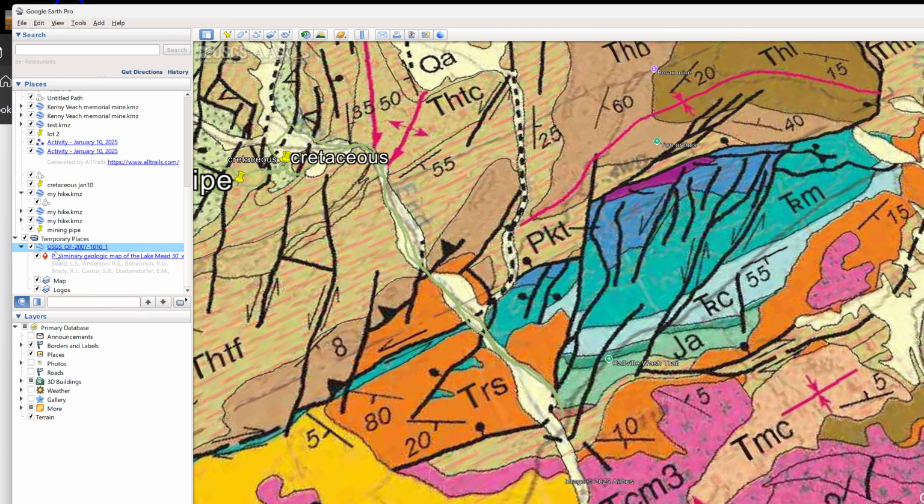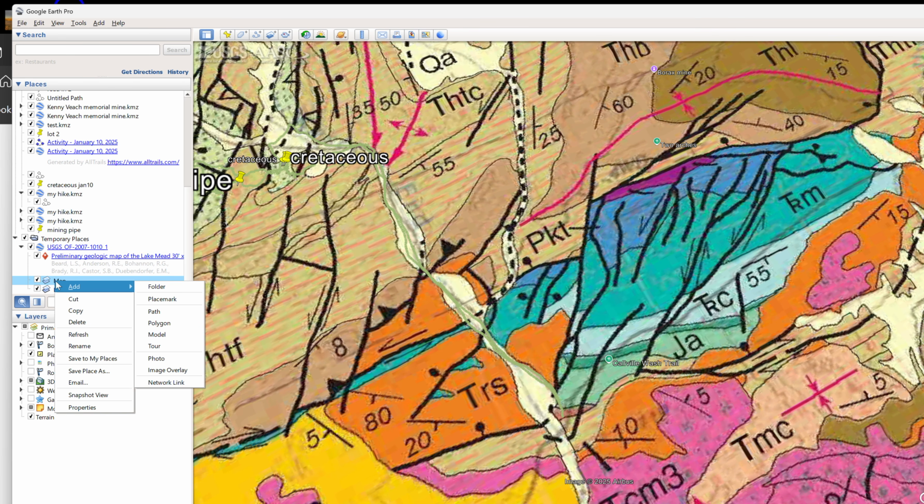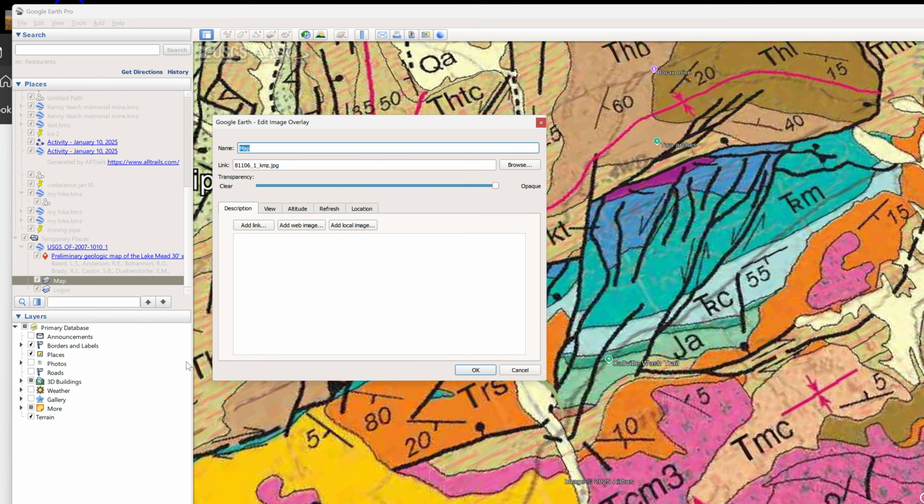It says USGS of blah, blah, blah, and then it says preliminary something, and it says maps. Okay, now put your cursor right on where it says map. Now right click on it. Now scroll down to properties. Now there's your property thing.